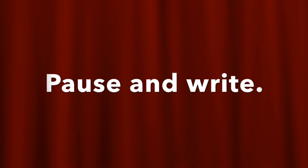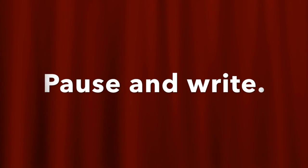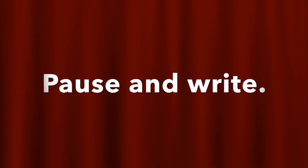T. Pause and write the sound. There are two ways to write this sound, and one of them is a suffix. R. Pause and write the sound. R and stars, A-R. Lee. Pause and write the sound. Lee and slowly, L-Y. J. Pause and write the sound. Soft G and J, two ways.